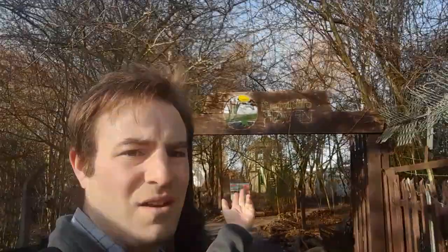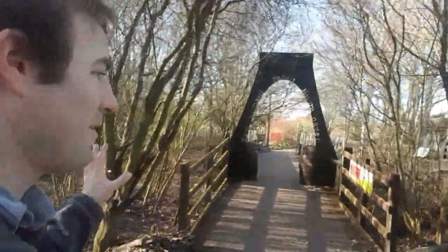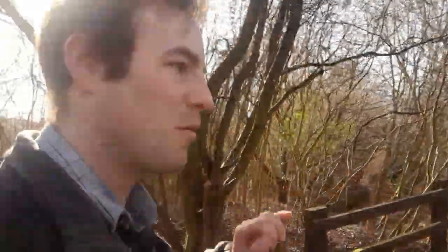So we're now across the river, and it says wildlife haven. So the video tone is gonna change quite a lot here. I did rush through here earlier to get to the viewing point, see the class 47, but now I'm not rushing anywhere. I'm just gonna walk around and enjoy these rather different sort of gardens. They're gardens with a woodland railway theme.